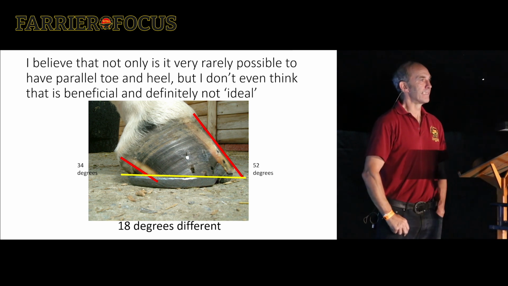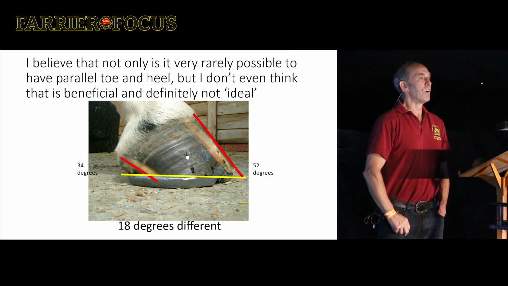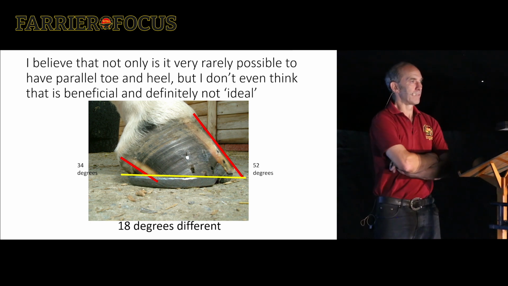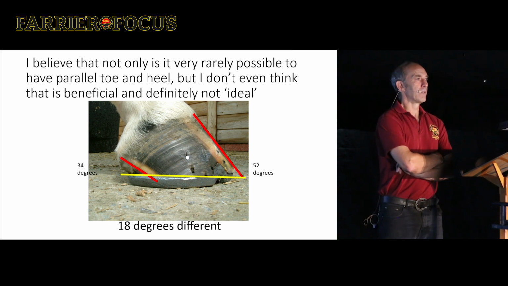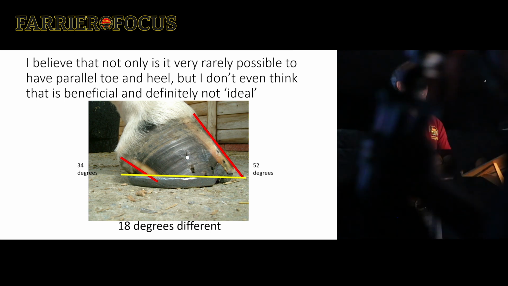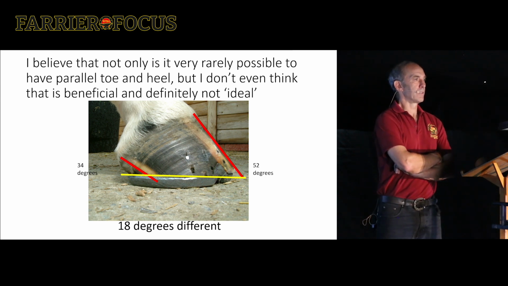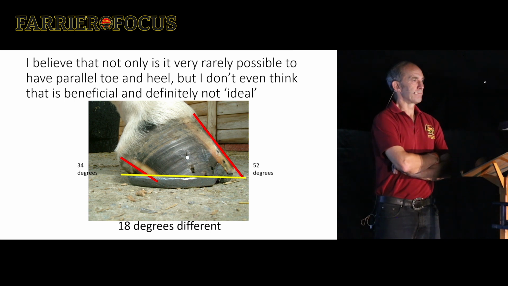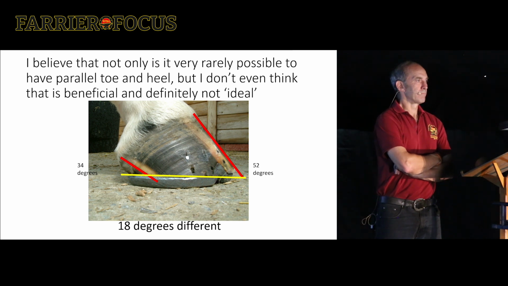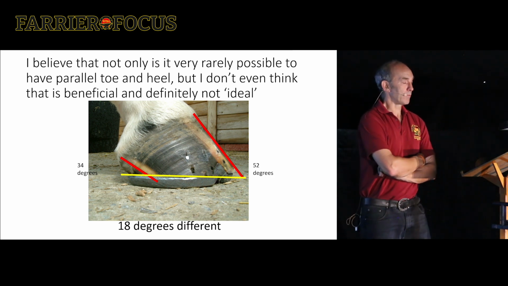Thank you for the lecture. I totally agree about the heel and the toe angles being different, but when you're talking about the extremes of angles, say you've got a lot of morphology going on in the foot and an excessively long toe, that will drag the heel with it. So what I'm trying to say is, even though those angles aren't running in parallel, if there's a larger variation between the two angles, the hoof generally isn't in good order. No, I agree with that.